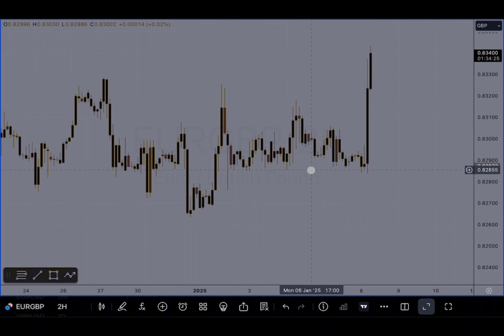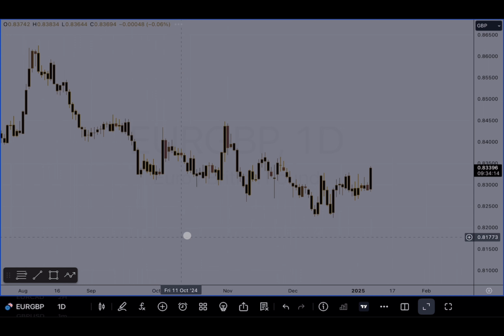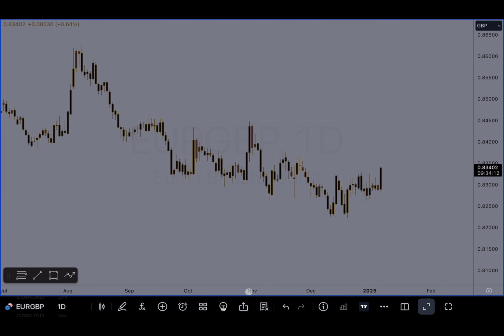There is still a lot of liquidity built up below here, and we are having a liquidity run above these highs. Let me go up to a daily chart and see what we have. Yeah, you guys, it is clearly bearish on this market. So any impulse move to the upside, if this volume maintains and closes above this level right here, then we can say maybe, because this will be the pendulum.